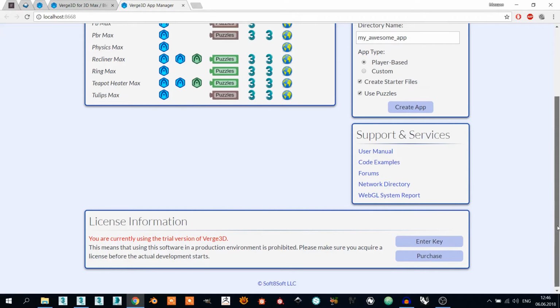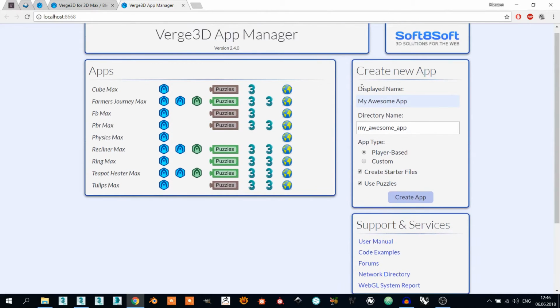The application manager is not only for modifying already existing applications and showing the list of corresponding files, but you also can create a new application here. In the menu on the right, you can create a name for your new application to choose some specific functions, and then you need to press the button Create New App. Well, in my example, I will leave everything by the defaults and press the button Create App.